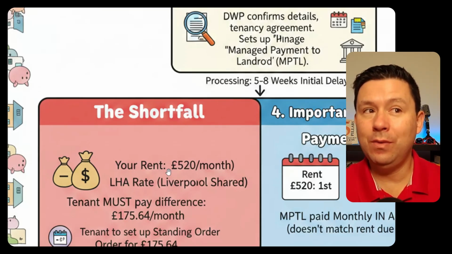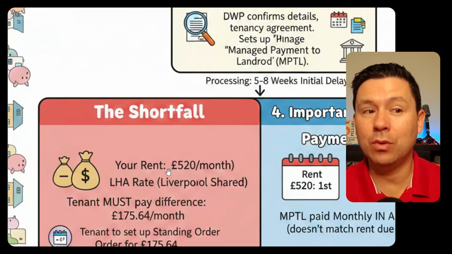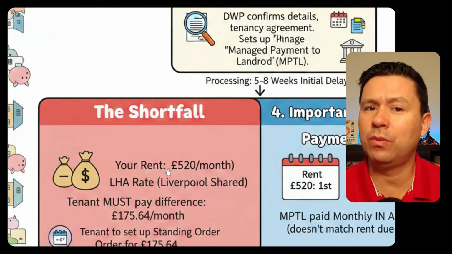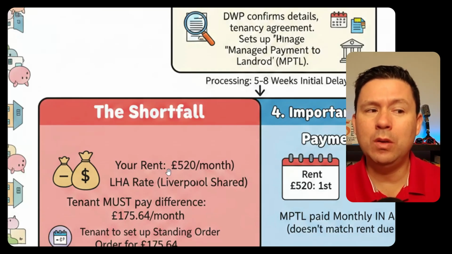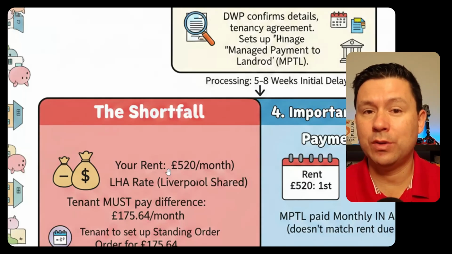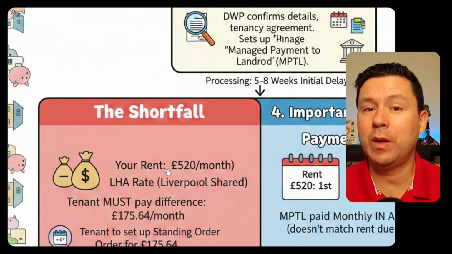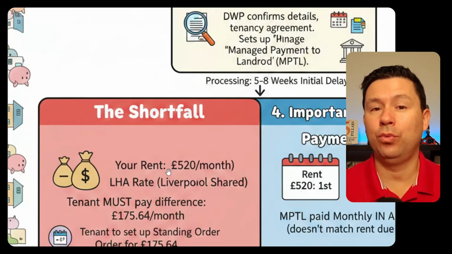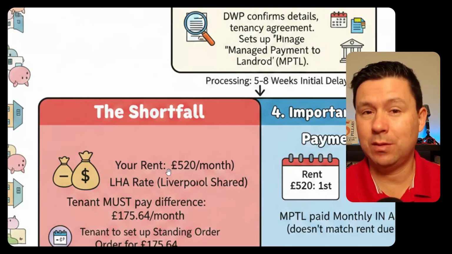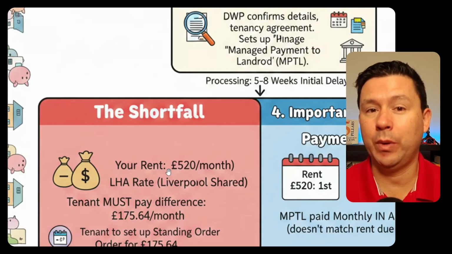And if you have a tenant in a self-contained studio, this amount could increase, at least in the area of Liverpool, to around £500 per month. But normally you need to talk to the tenant and make sure he understands that part of the rent is going to be paid into the account, but they need to make up for the shortfall depending on the rent you are charging. If the rent you're charging is low, it might be that that's not the case, but just be aware that that can happen during the process.